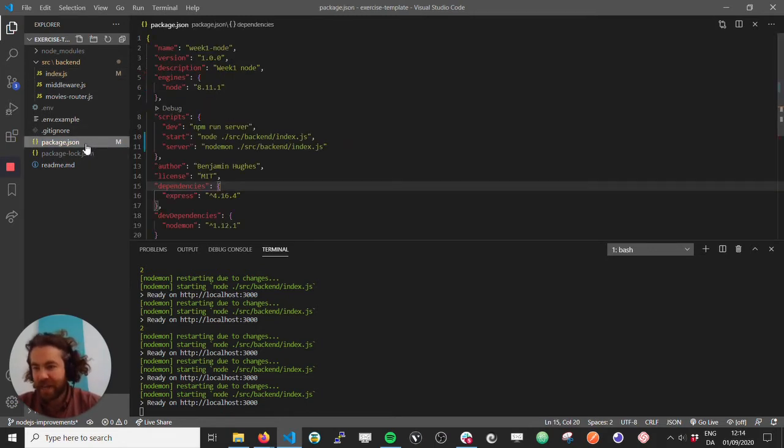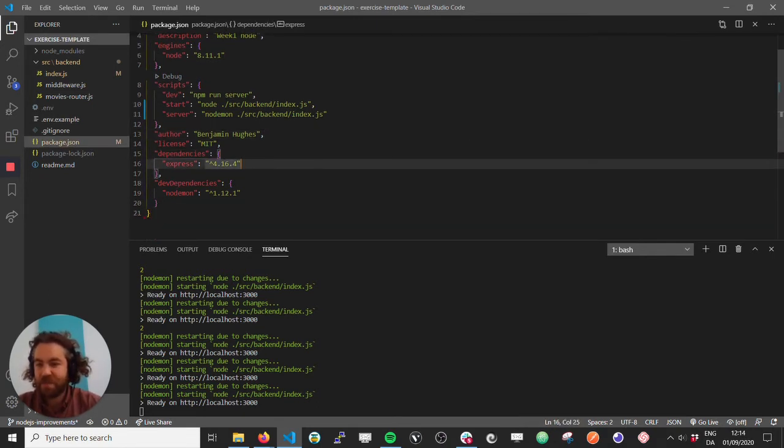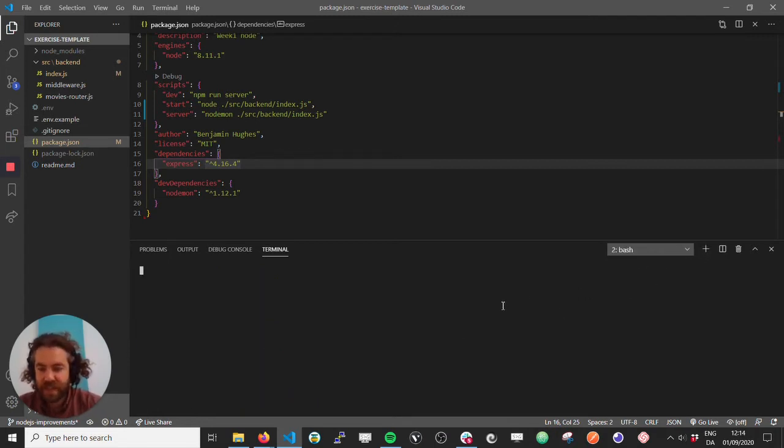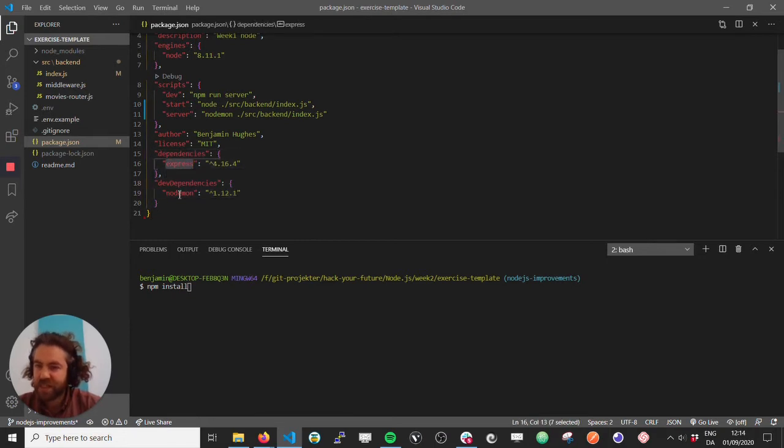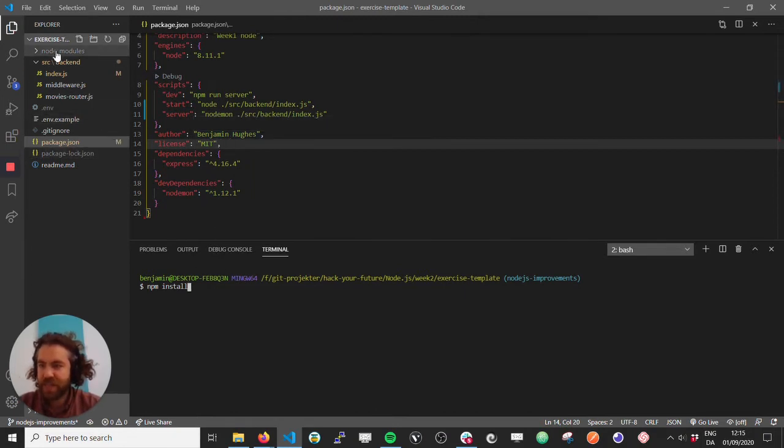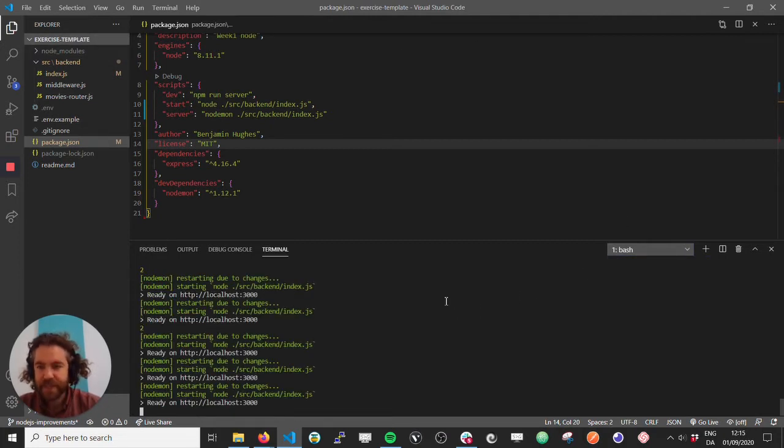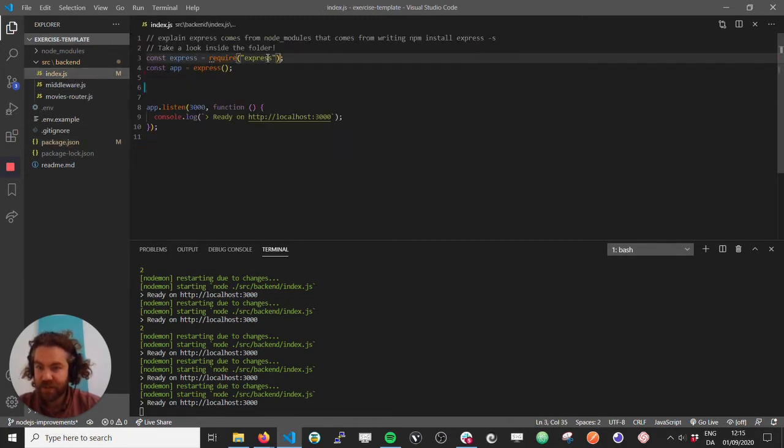So it works because we have the package.json, where we specify a lot of things, but some of the things we specify is the applications or the libraries that we are using in this project. And here we have Express with some specific version. So that means when we say npm install and press enter, then it'll install the dependencies that we have here. That means Express and Nodemon. And Nodemon is the one that helps us so that when we save some file, it'll restart the Node.js server. When we run npm install, then it'll create this folder here called node_modules, where all our libraries will be in. Yes, so that's the reason we can use Express.